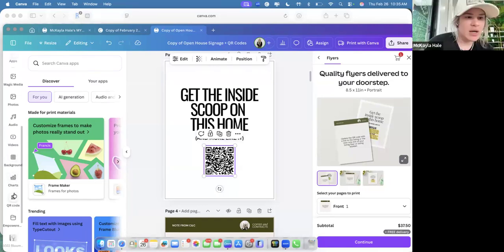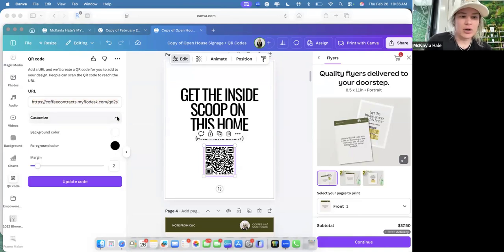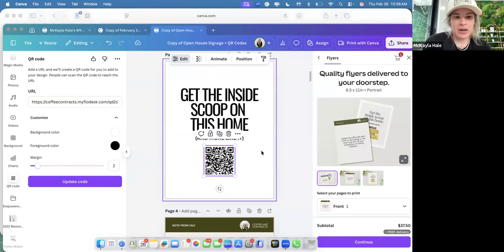Oh, there it is. Because it's clicked, it's highlighted. You can delete this, copy your link from your MLS or whatever, paste it in here, and hit update code. You can also customize it depending on your coloring and branding. Then you hit update code, and it updates right here.